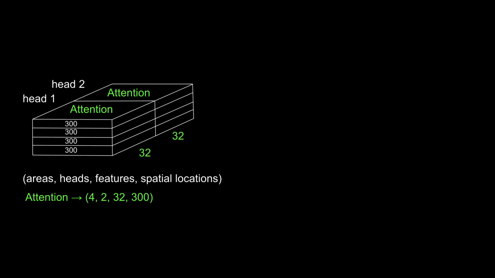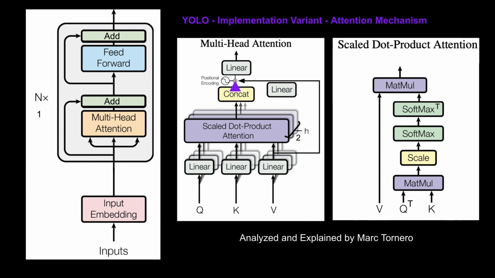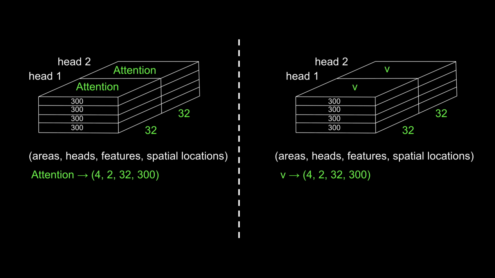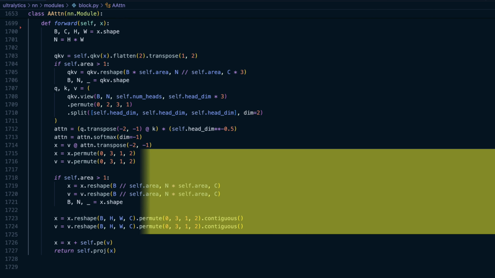However, to proceed with the next operations, we need not just this tensor, but also the value tensor, the same one we used earlier during the attention computations. This time, though, we'll reuse it for a different purpose, as you'll see shortly. Let's place both tensors side by side. You'll notice that they share the same dimensions, though of course their values are different. To match the code, we'll adopt the same naming convention, where the attention tensor is now stored in the variable x.